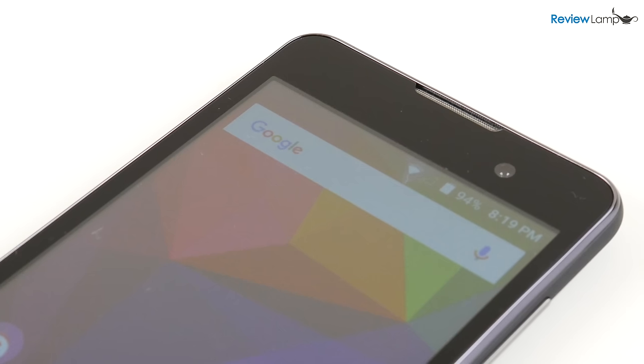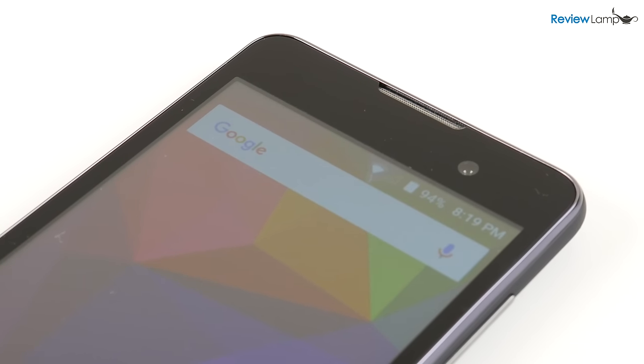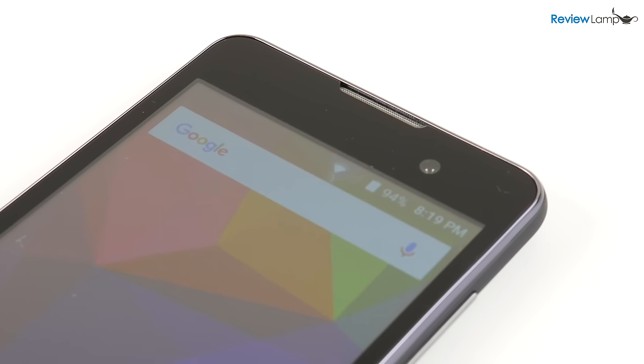And this is a test of the front-facing camera, and I'm outdoors with a reasonably noisy and windy environment around, just to see how both the front microphone and the camera itself performs. Performs reasonably well. It's good enough for Skype or any other form of video calling, and it's also great to take selfies.